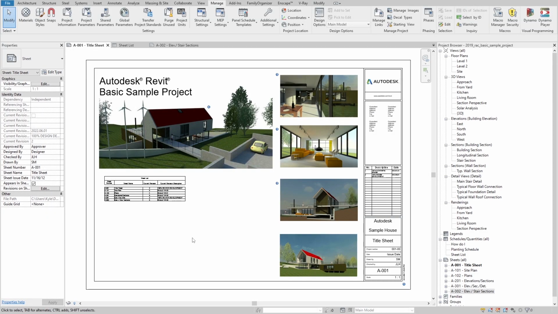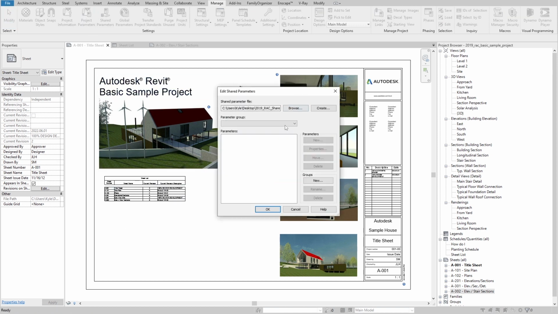All right, let's get going with the workaround. So what we're going to be doing is we're going to be using shared parameters, mapping those shared parameters to a project parameter, which will then be tied to the sheets. This will allow a different shared parameter to represent every single different issuance we have. So let's go ahead and start with the shared parameters. And this is a completely blank file.